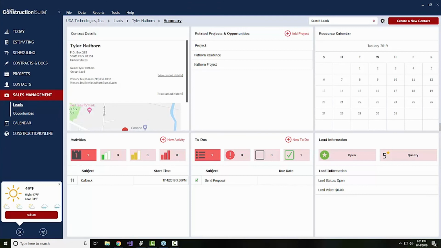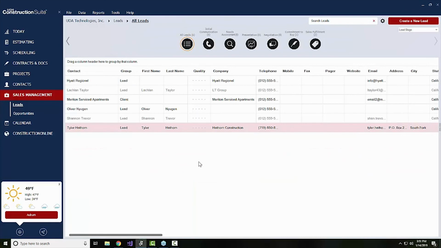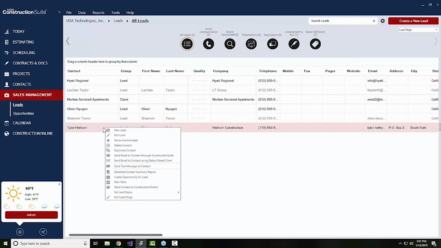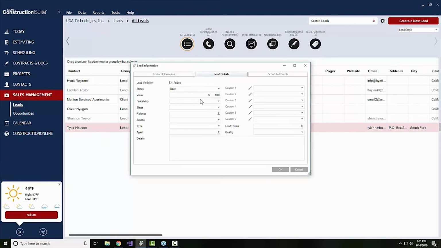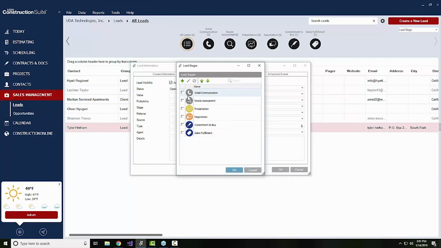So when we look at customizing event types, one of the things that I really love about the lead tracking in ConstructionSuite is just how customizable all of it is. When you look at things like lead stages or lead types, all of those are things that you can really easily customize. So when we go in to look at the details here, if we want to look at stage, which we see here, creating our pipeline, and also that's what you see on that today view when you're looking at your company dashboard overall. For any of these, when you click the drop down, you'll notice that not only can you select one, but you can add new options.